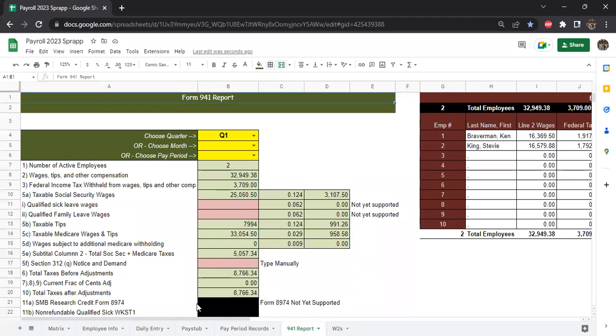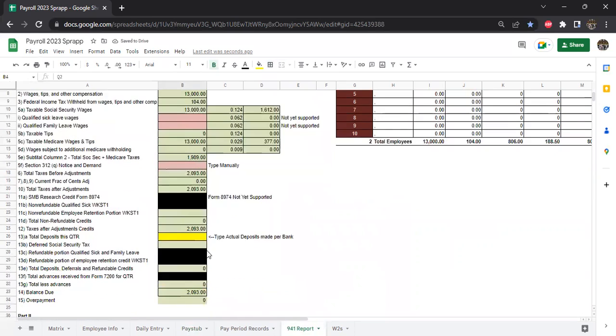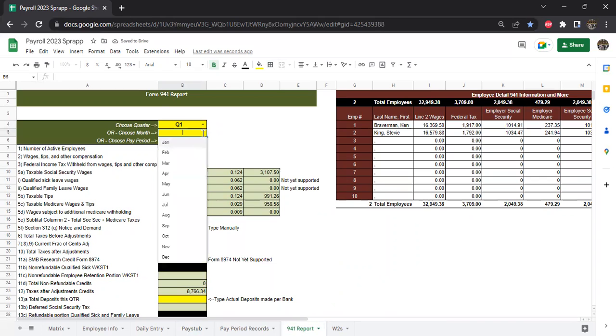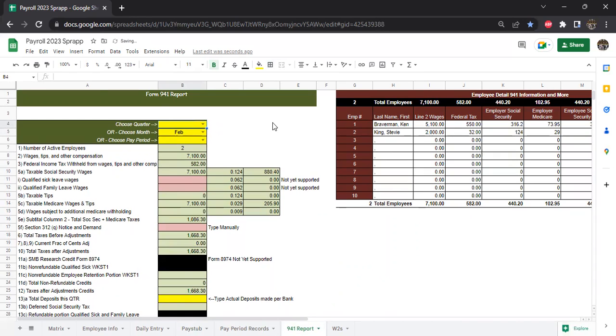So the next thing you do, because you now got your pay stub done, is you now have your quarterly reports. And this is really the beauty of the file, is you just choose the quarter and everything just changes. And this just fills out your 941. And if you want to look by month or by pay period, the only trick is you can't just do this and be like, oh, I want to see February. Then everything shows up as an error. You have to just choose February.